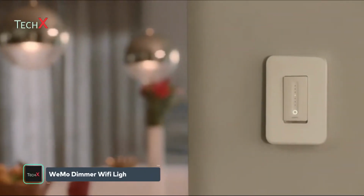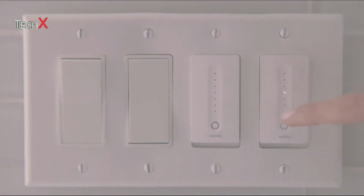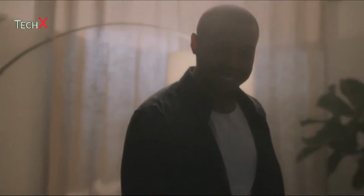Say hello to Wemo Dimmer, the smart dimmer that makes your life truly comfortable. The Wemo Dimmer is versatile. Control it like a regular switch. From the Wemo app, or give power to your voice.